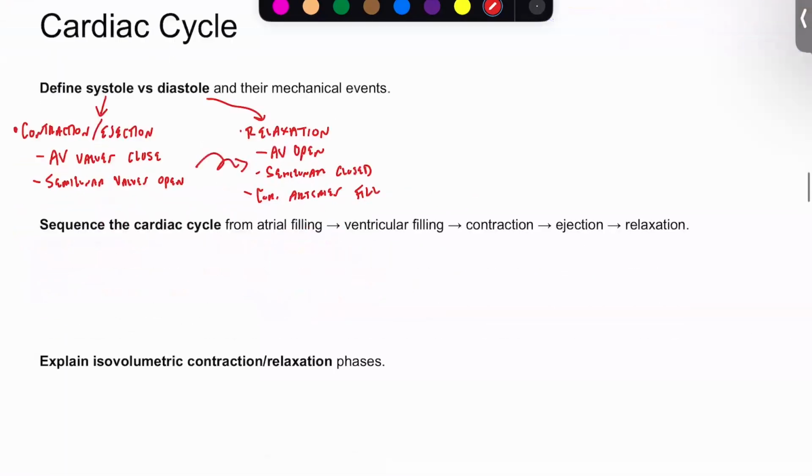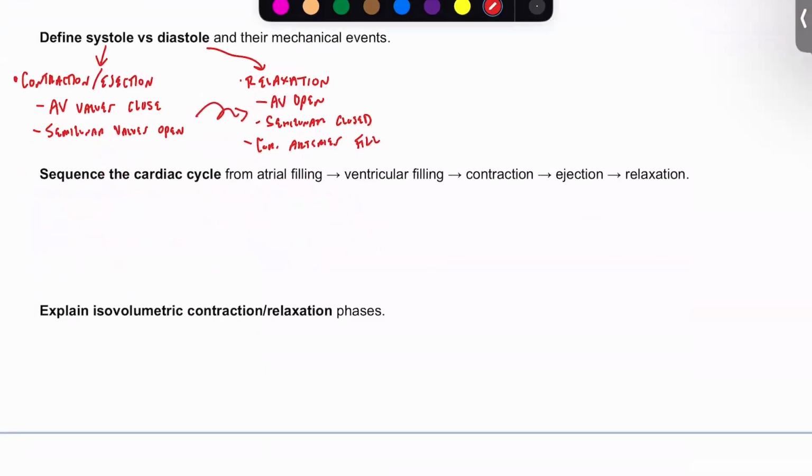All right, now the full cardiac cycle, starting from the atrial filling. First step, we have blood returning from the IVC or the SVC, our inferior or superior vena cava, and it ends up in the right atrium. This atrial filling is when we have blood coming from the IVC and the SVC to the right atrium. Now, once they are filled up, we have blood going from the right atrium to the right ventricle. That's this area right here.